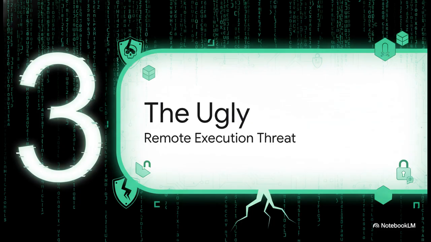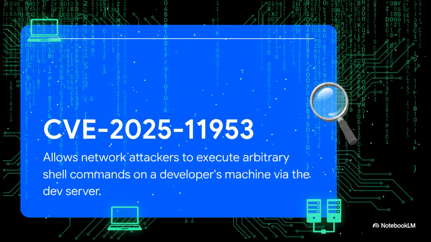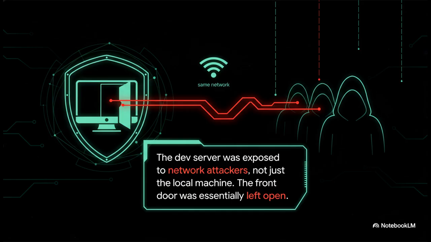The real danger, the really ugly part, lies in the security vulnerabilities, the kind that can be exploited by malicious actors, turning a developer's helpful tool into a really dangerous weapon. So let's talk about CVE-2025-11953. This is a real, documented vulnerability. It allowed an attacker on the same Wi-Fi network to run code on a developer's computer. I mean, think about that. An attacker could steal sensitive data, install malware, or even take complete control of the machine, all because the standard dev server was vulnerable.